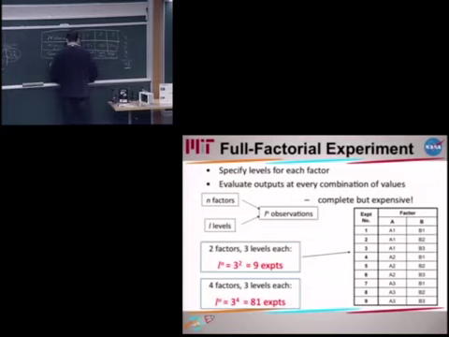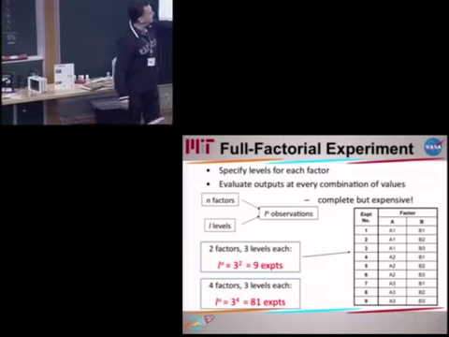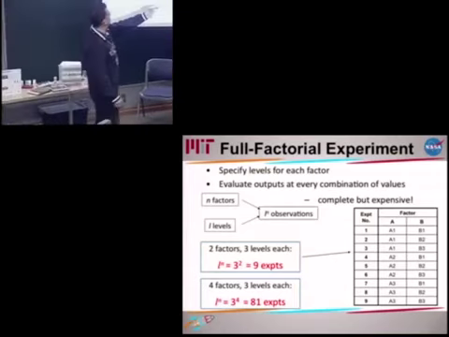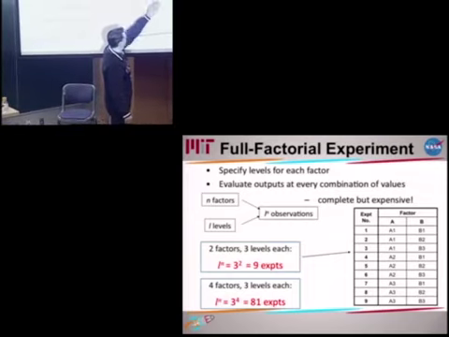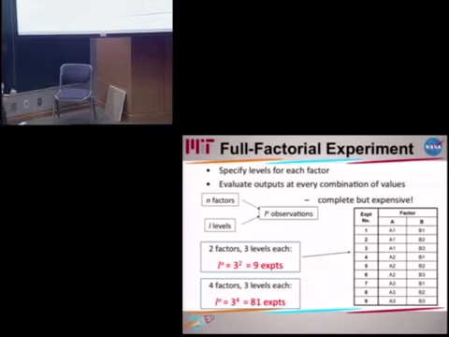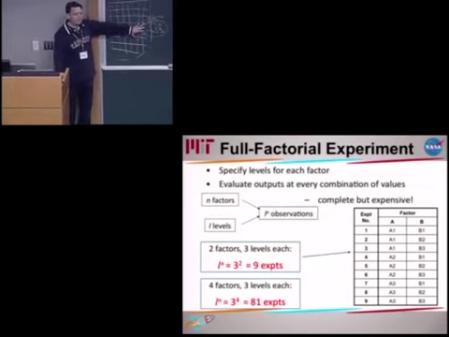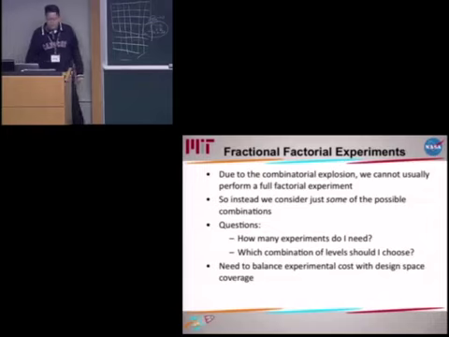The main issue with full factorial is it's great. It's great because it gives you full coverage, but the cost of it grows exponentially because the number of factors is in the exponent, right? And you can look at this very simple example. This is basically looking at all the different combinations. Experiment 1 is A1B1, A1B2, A1B3, et cetera, et cetera. So oftentimes we just can't afford that because either we don't have enough land, we don't have enough money, we don't have enough time to look at all the combinations.